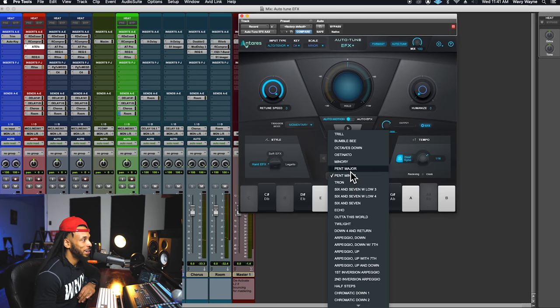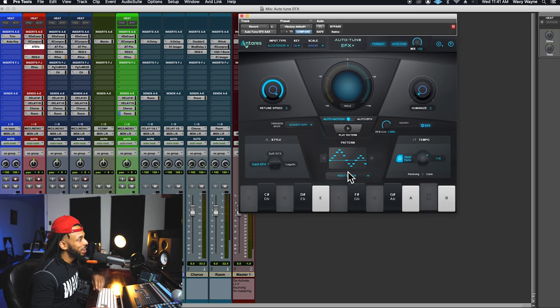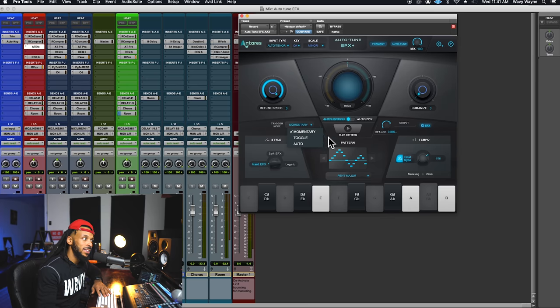I think the major one was better. So basically, you see that we can trigger that. Now, if you wanted it to automatically just kind of toggle on, you can choose to toggle it. And then whenever you hit this button, it'll automatically stay on.